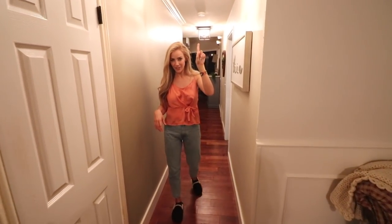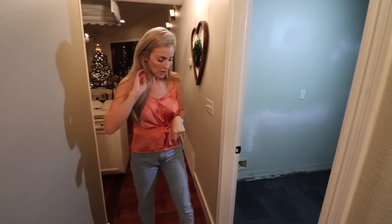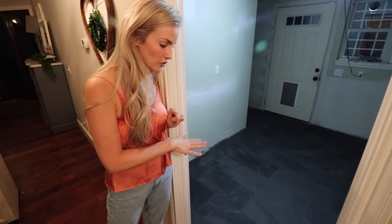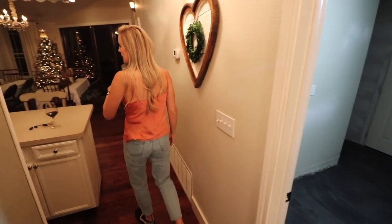We have replaced these light fixtures — these are new. And as you've seen before, we are doing the tile in the laundry room. We just found a guy to come and grout it today, so the grout is just drying and it'll be ready to walk on tomorrow. Thank the Lord — I want my washer and dryer back.